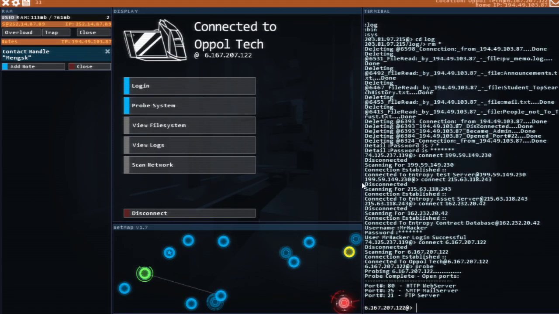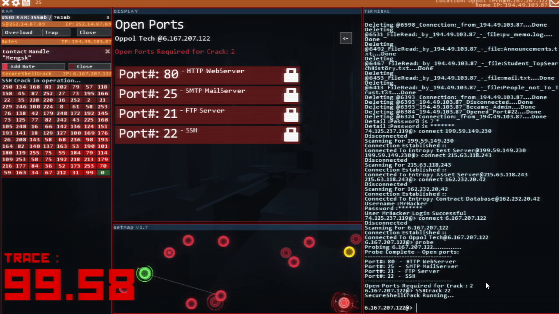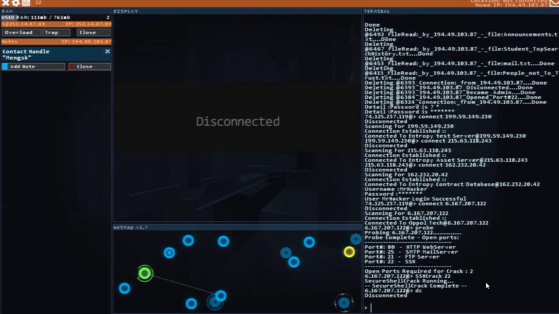Okay. So what's on their system? Do they have SSH? Okay, we need to do SSH and FTP bounce. Oh wait, did I forget to do something?